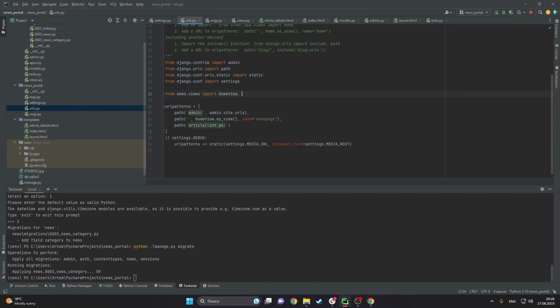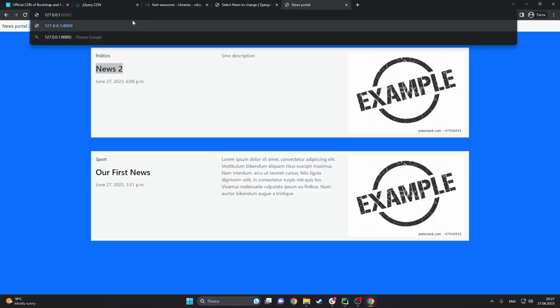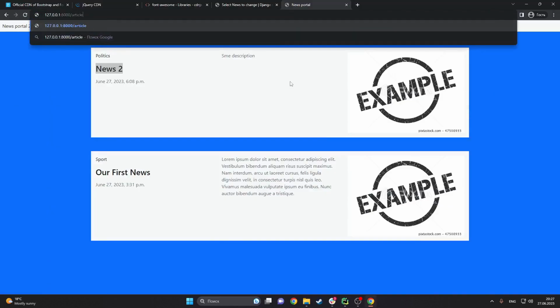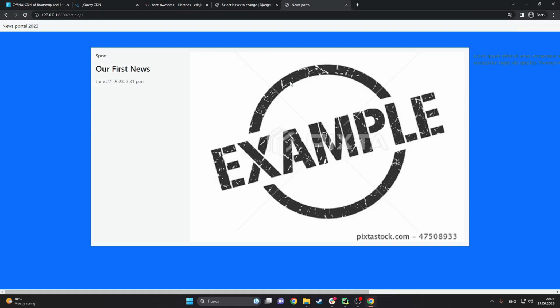And we are importing our new view, ArticleDetailView as view, and we are giving it the name article_detail. And if we now try to go as we described here, article, press 1, we will have here our view.